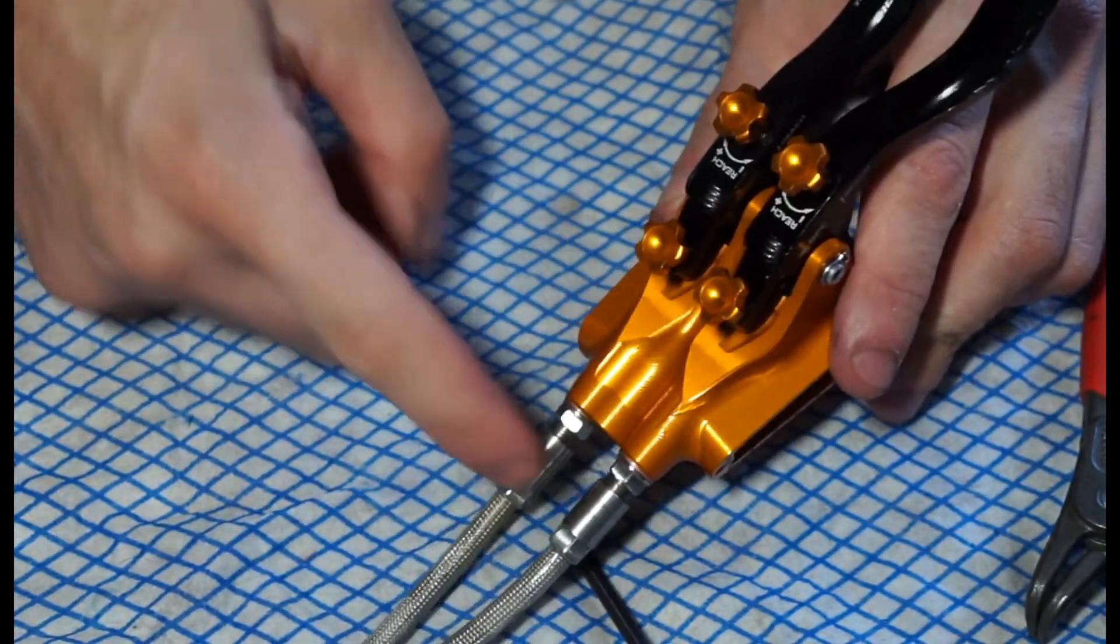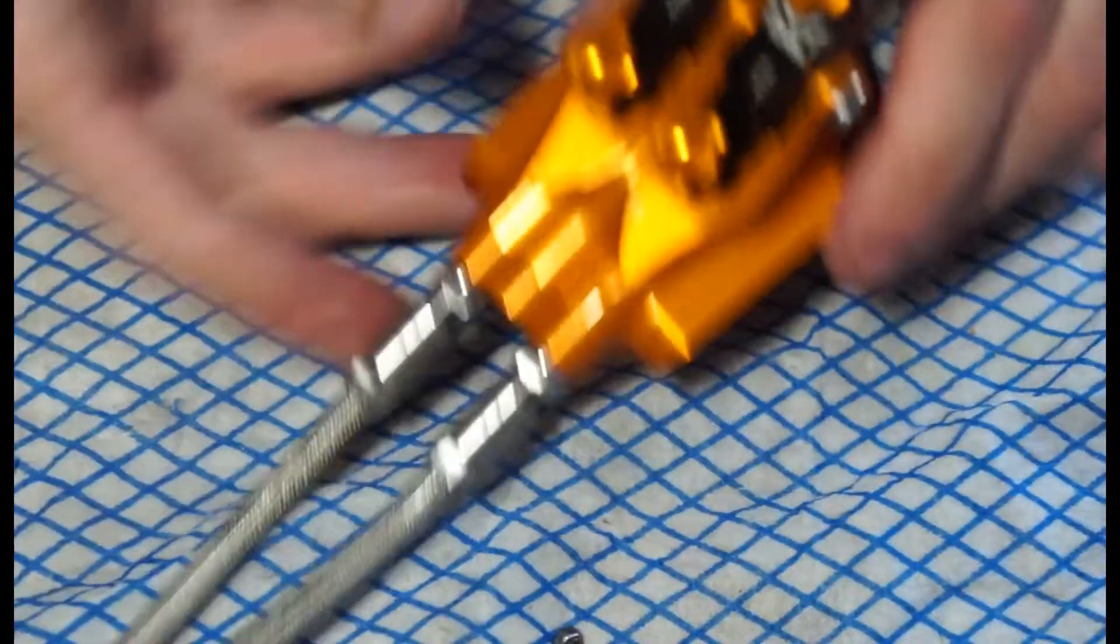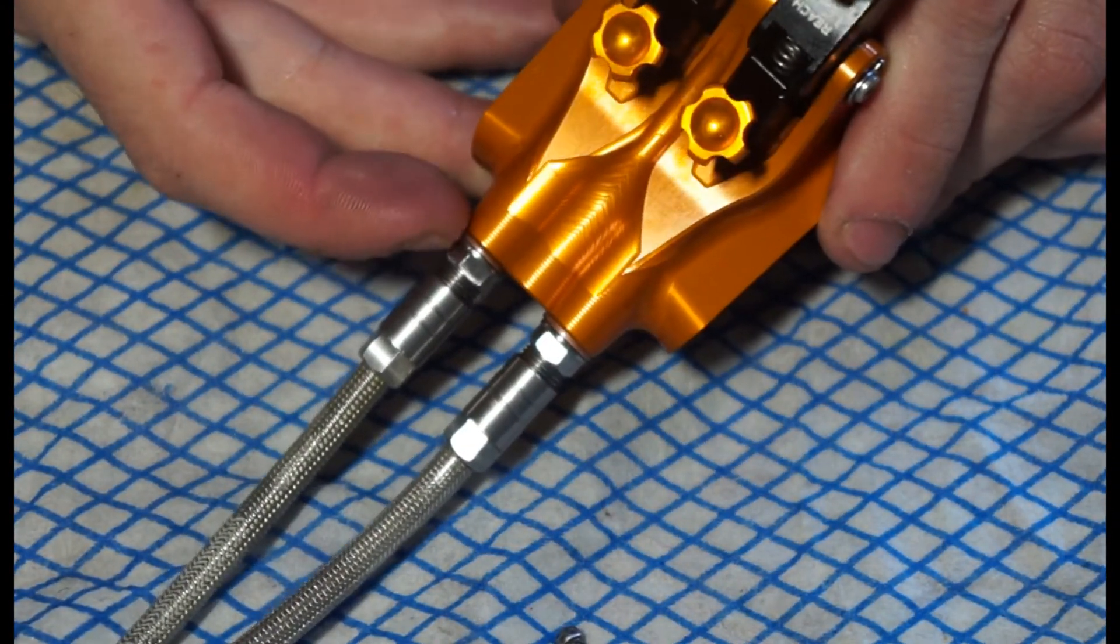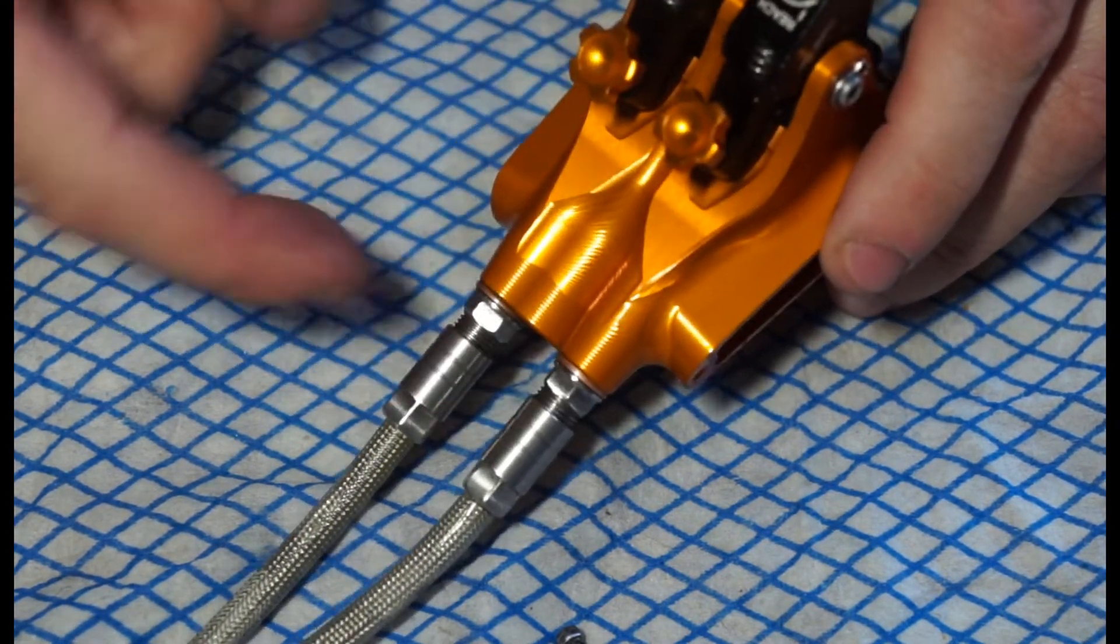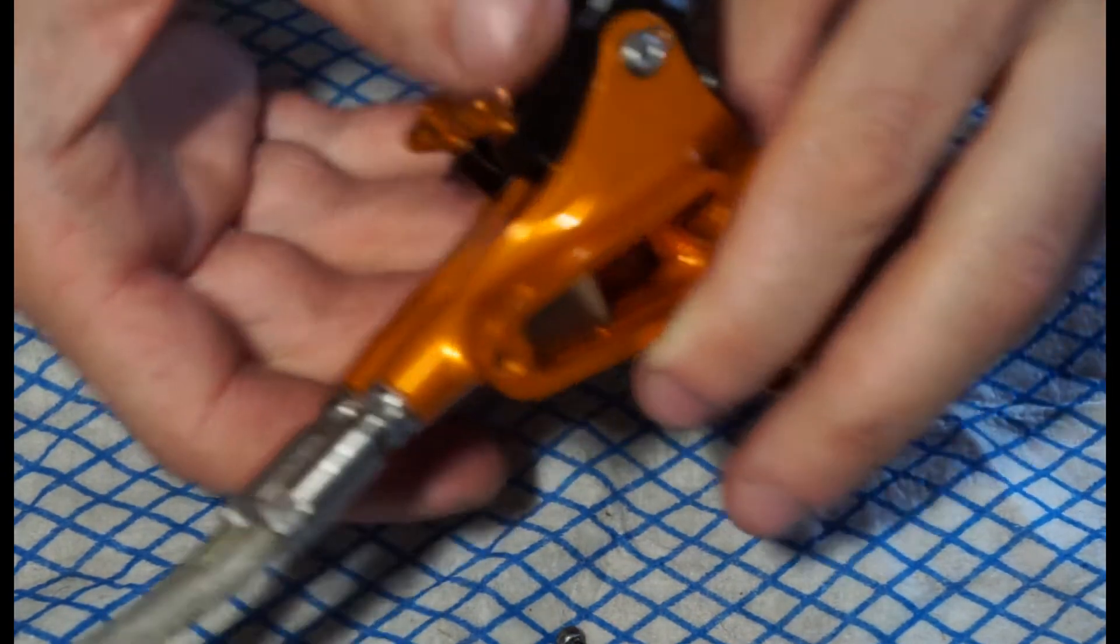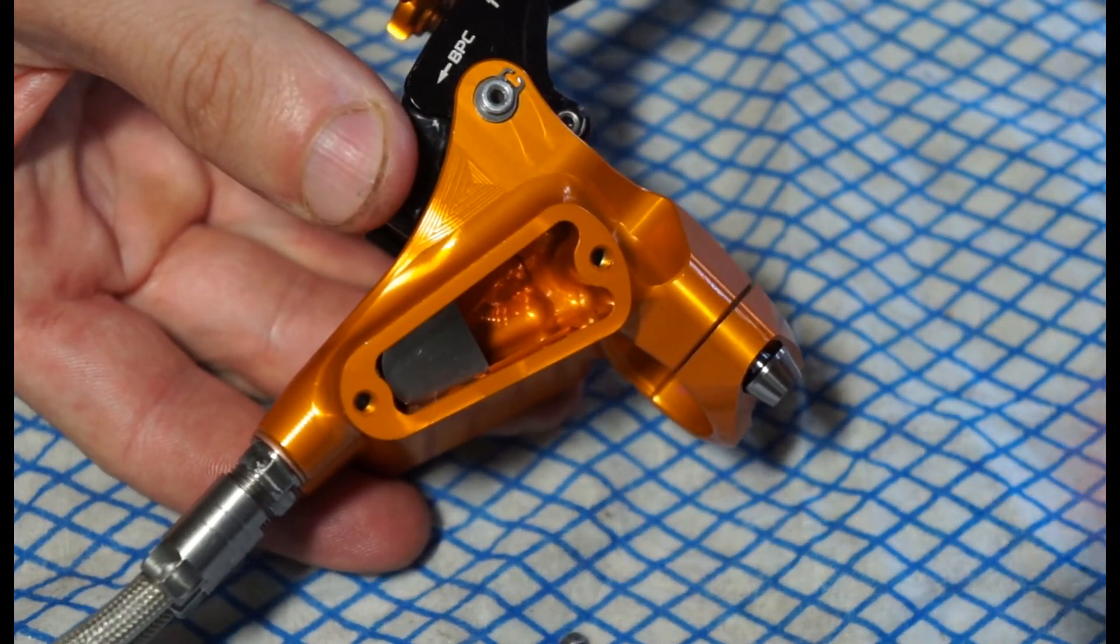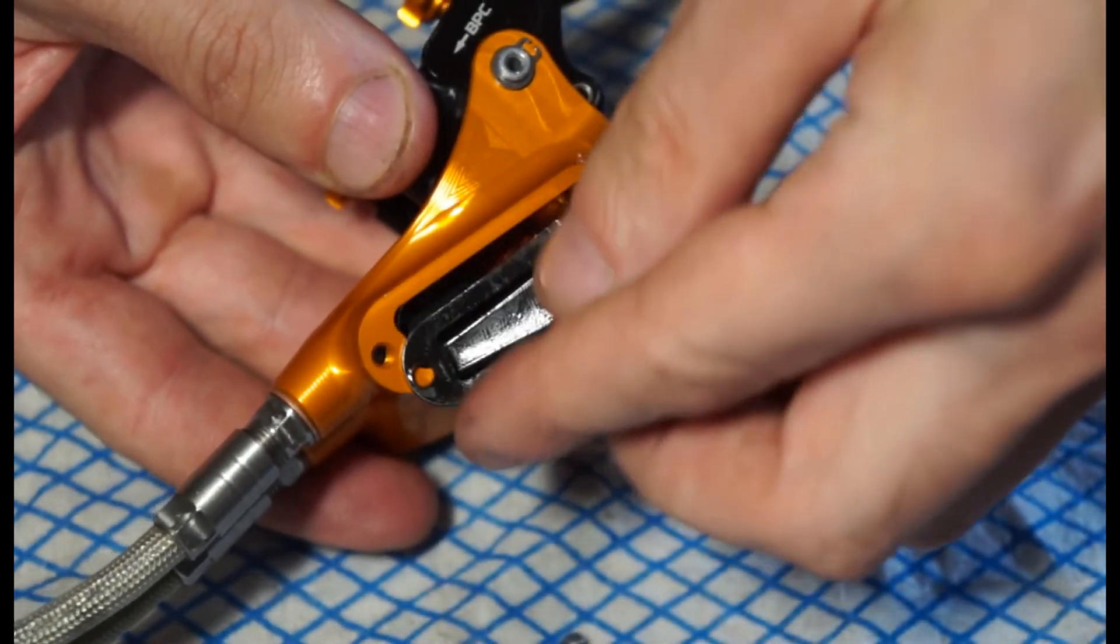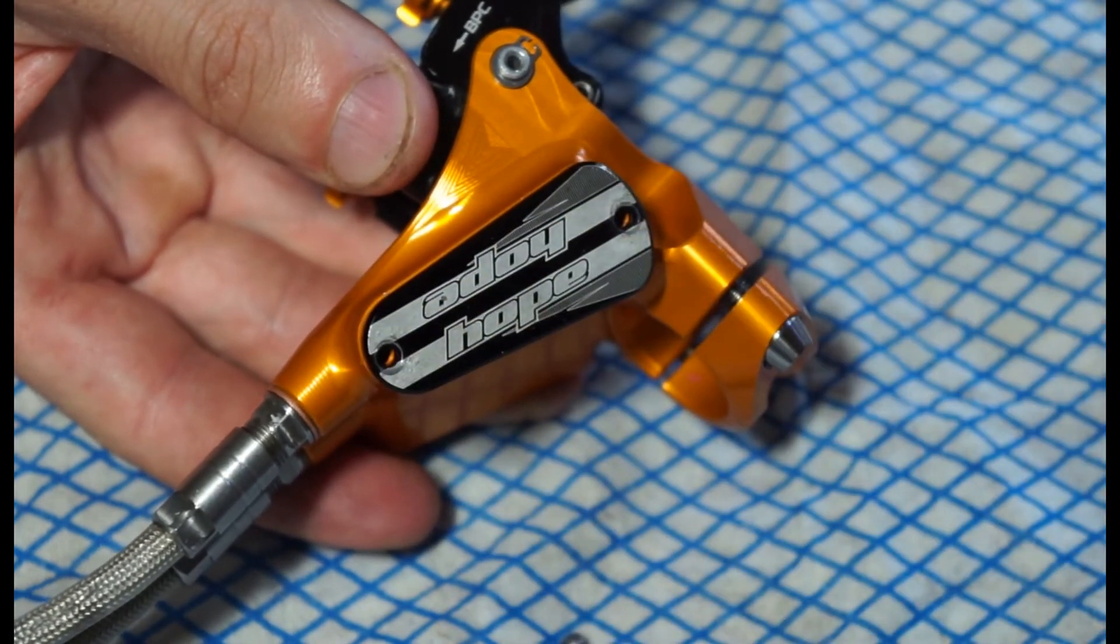Obviously if you do change left to right, you might need to change your hoses over, which is pretty straightforward. It's just eight millimeters on here, eight mil spanner. And then you'll need like a new copper washer on each one when you reattach the lever to seal it. But yeah, that's basically it. And then check your rubber diaphragm, make sure there's no holes or anything in it. One of these on each end, and then your cap and then tighten your screws up.